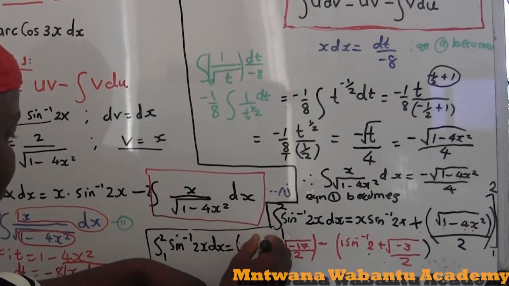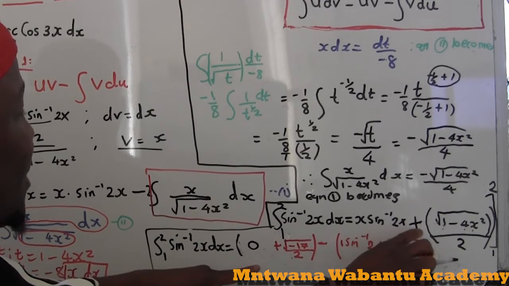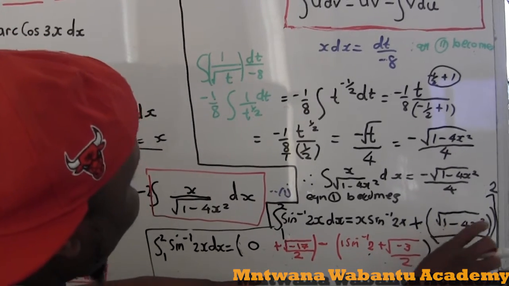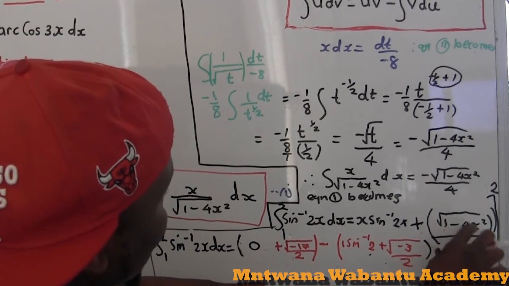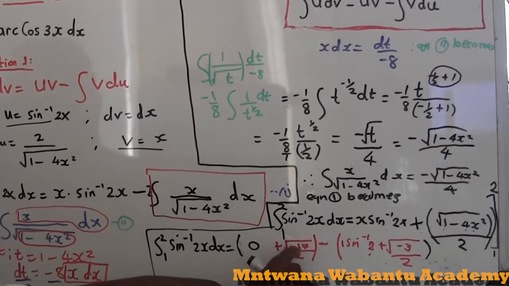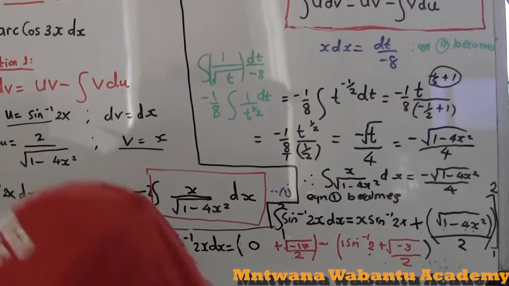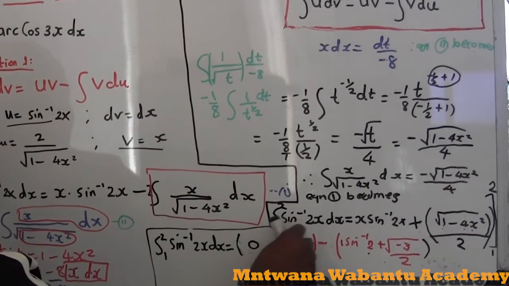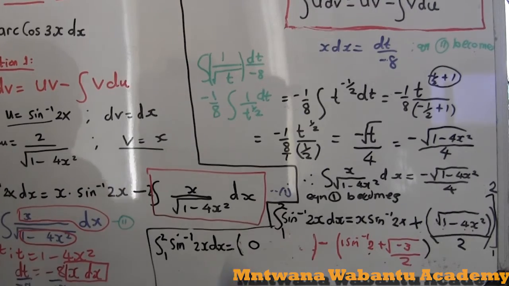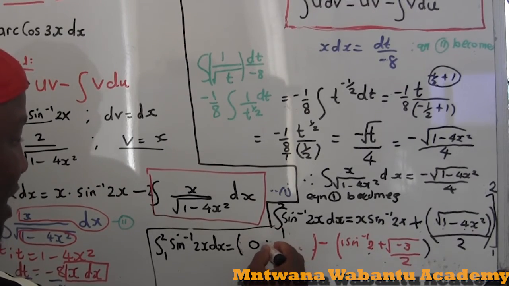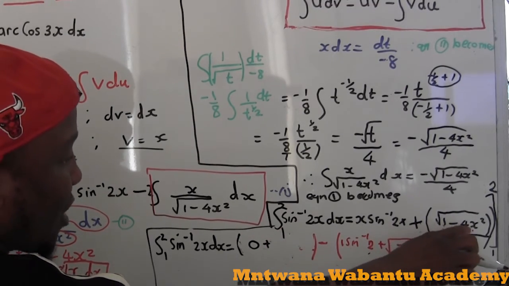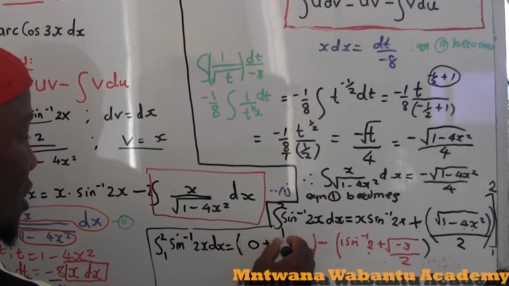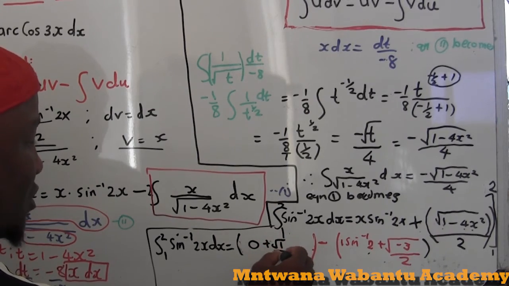So the upper limit here gives 0, because 0 times everything is 0, plus 1 minus 4 times 0, which is 0. So it's just the square root of 1. Here it's going to be the square root of 1 over 2, and that makes a lot more sense. So with the plus, this is going to be 1 minus 4 times 0, which is 0, so the square root of 1 over 2.